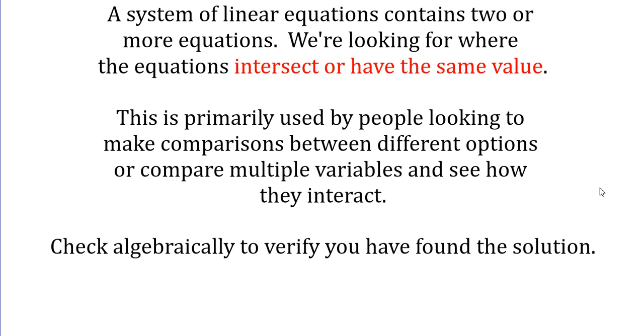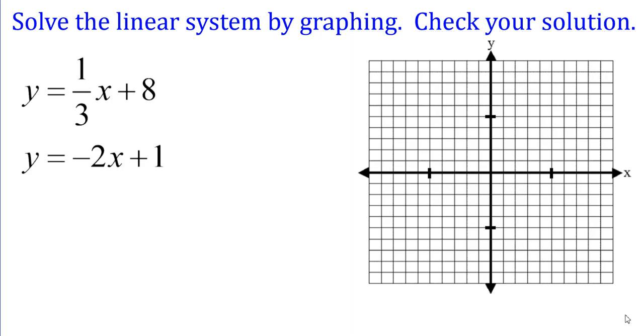This is primarily used by people looking to make comparisons between different options or compare multiple variables to see how they interact. We always want to check algebraically to verify that we have found the correct solution for the system. So for example, here we're going to start working on solving our linear systems by graphing. And we know how to graph equations of lines. We're going to graph two and see how they interact with each other.